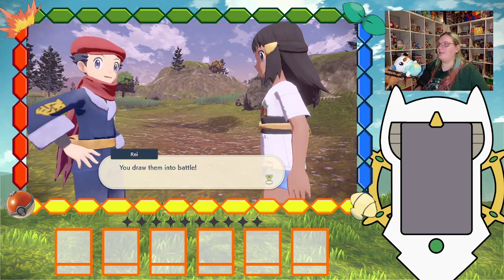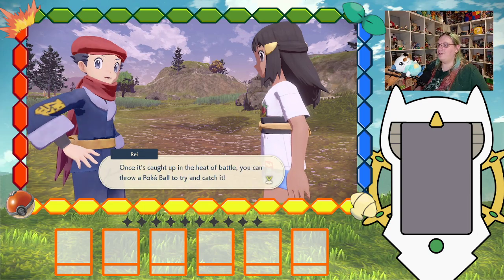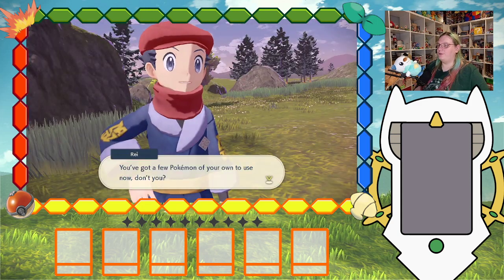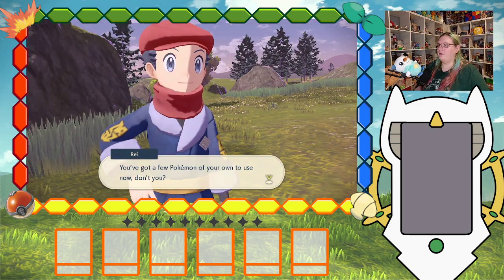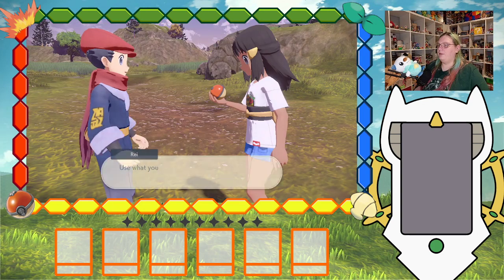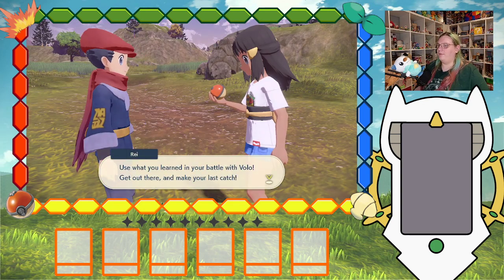You draw them into battle. Once it's caught up in the heat of battle, you can throw a Pokeball to try and catch it. You've got a few Pokemon of your own to use now, don't you? Take one of their Pokeballs and throw it at a wild Pokemon you want to battle. Use what you learned in your battle with Volo. Get out there and make your last catch.